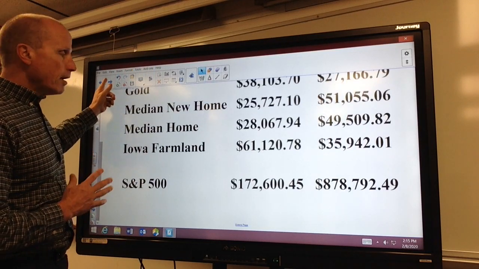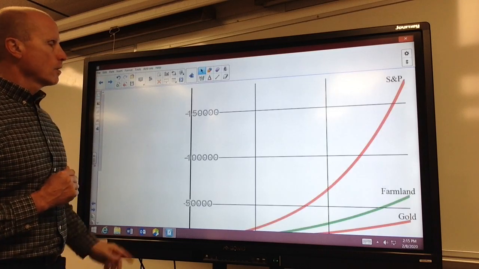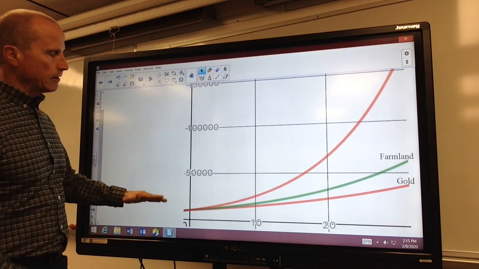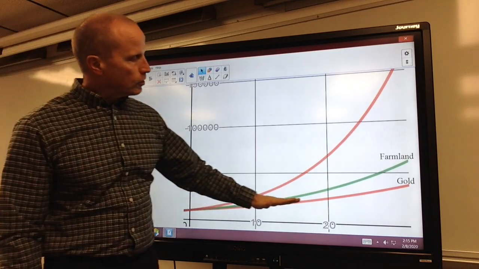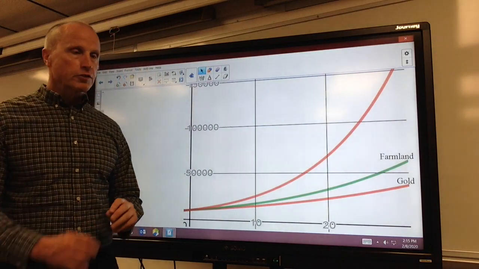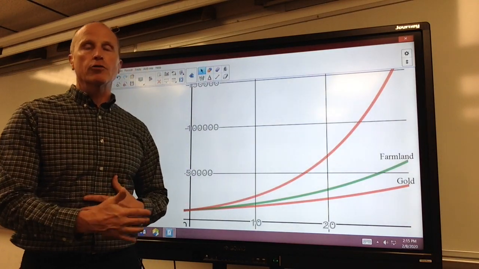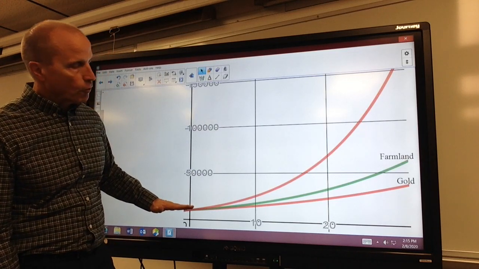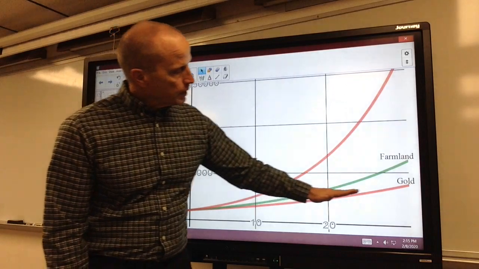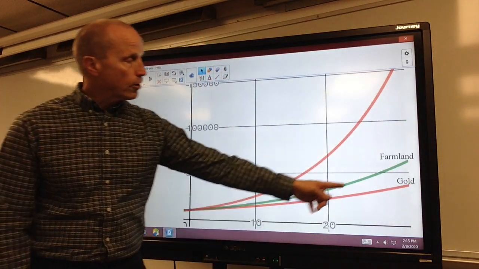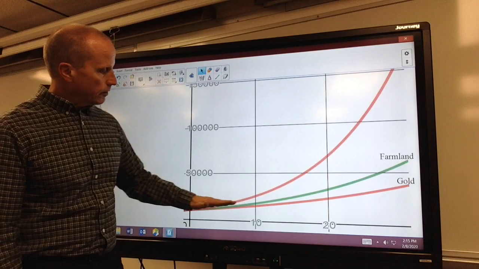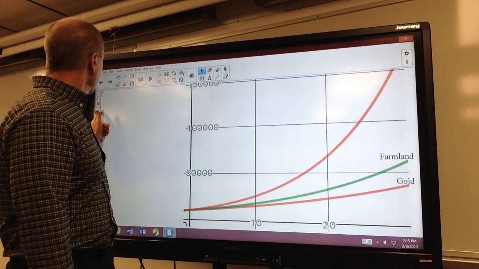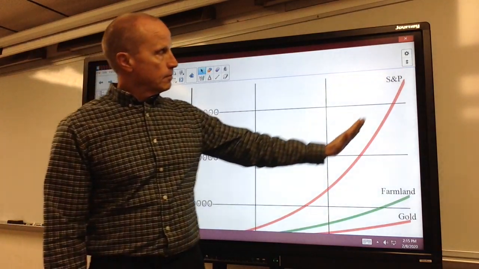Now, what about fear and volatility? Well, we'll look at that in just a moment, but again, this is just a nice little graph of what the graph would look like if it was a smooth curve. So if something was truly growing at that compounded annual growth rate consistently year after year, notice a $10,000 investment over 30 years. This would be the graph of gold. This is where it ended up. The green would be the graph of farmland. This is where it ended up. And of course, the S&P 500, much better.